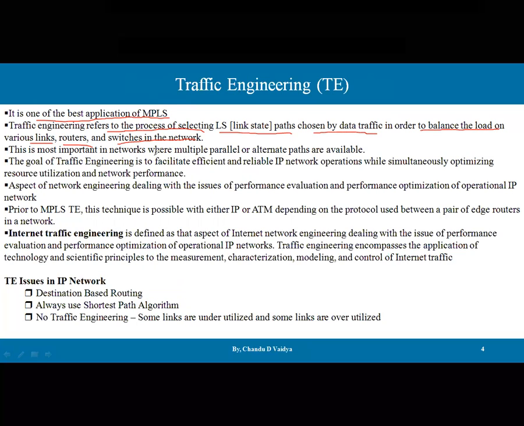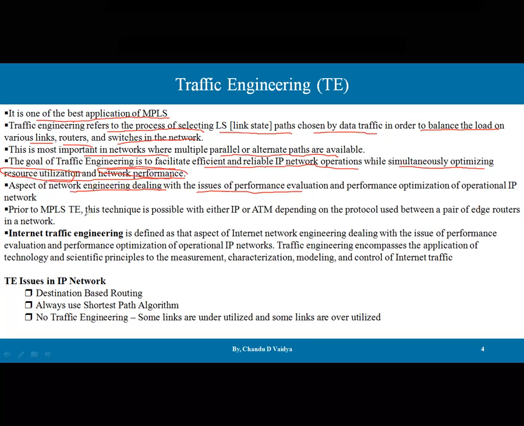This is most important in networks where multiple parallel and alternative paths are available. The goal of traffic engineering is to facilitate efficient and reliable IP network operation while simultaneously optimizing resource utilization and network performance. Network performance and resource utilization can both be increased with the help of traffic engineering. It is the aspect of network engineering dealing with the issues of performance evaluation and performance optimization of operational IP networks.